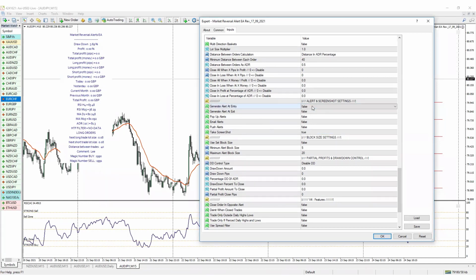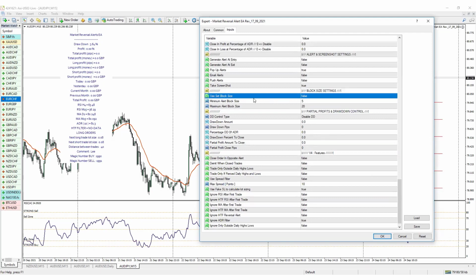Generating alerts at entries and exits is fairly straightforward. When it gets into a trade, it pops up and says, I've got into a trade. When it gets out of a trade, it pops up and says, I've got out of a trade. So it's just an alert system. You have to have one of these turned on, so you either choose pop-up, email, or push, and obviously you select what you want. Personally, I like to have my generate alert at exit set, which prompts me to go and have a look at the VPS that's running on one of my monitors and see what I've just made. It's just an alert to say, hey, look at me, I've made money, which is great. It's a nice motivator. So that's basically what the alerts do.